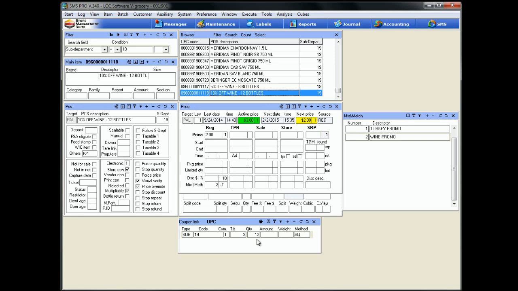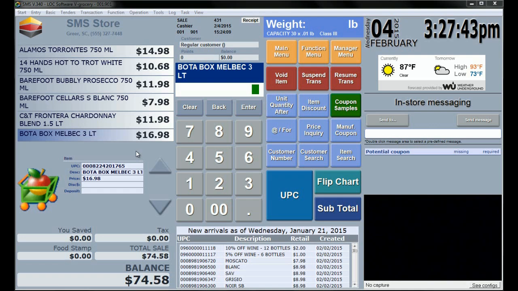Let's hop over into the POS and I'll show you a couple other things that you might have some questions about too. Alright, so to finish this up, I wanted to hop back to the POS and clear up any confusion I may have created earlier with the examples we did. Before, I rang up only one item and used the unit quantity adjustment to add items to that particular wine bottle. You don't have to do that.